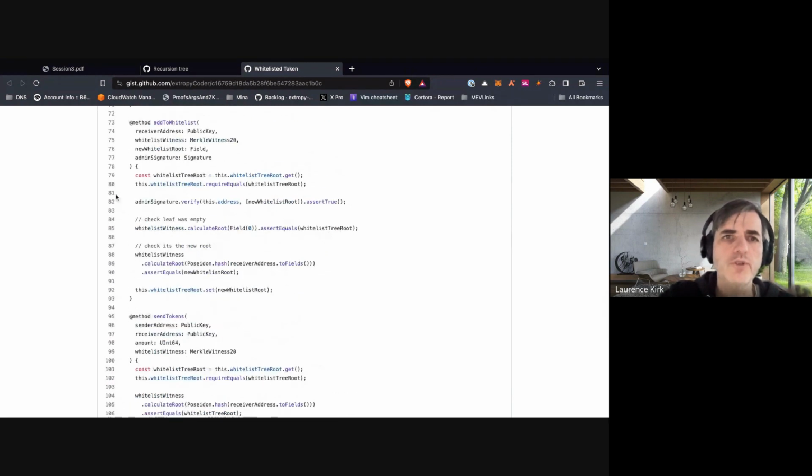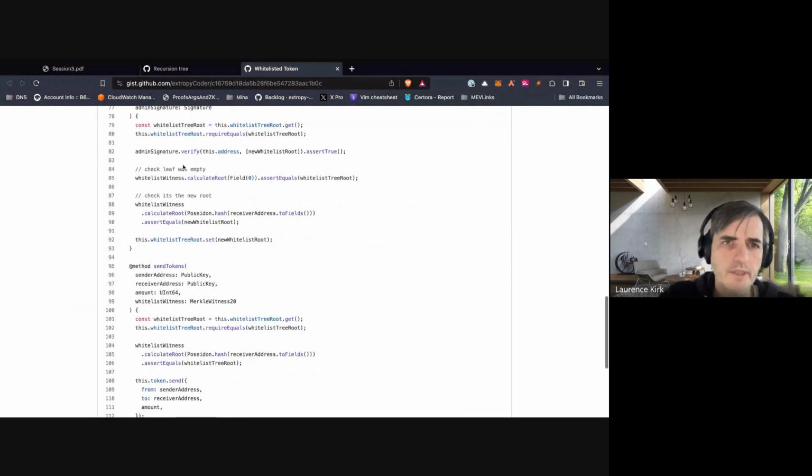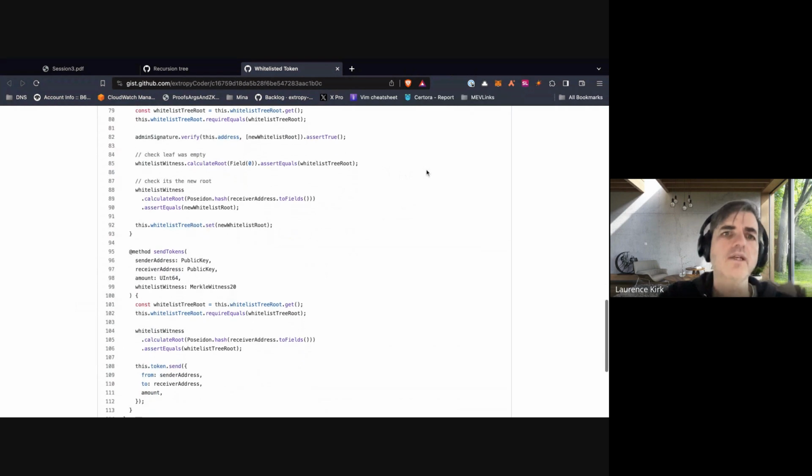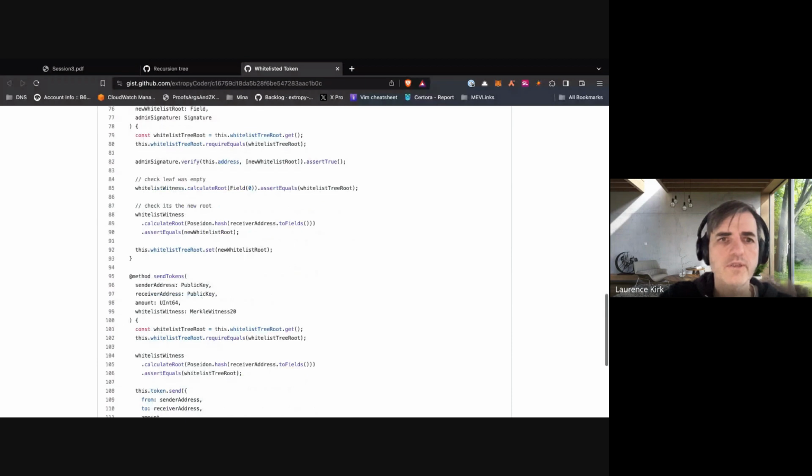But then here we've got the code where if you had a whitelist, you could be adding to that. So the usual types of things you want to do: you're checking that we've got the correct root, that we're allowed to do this, and then we can create the new root and set that within our state. So that's the way that we do that.